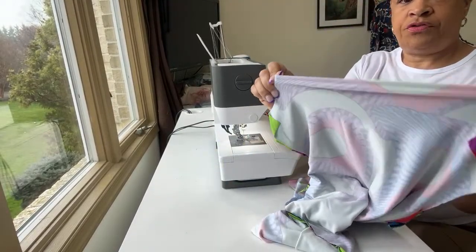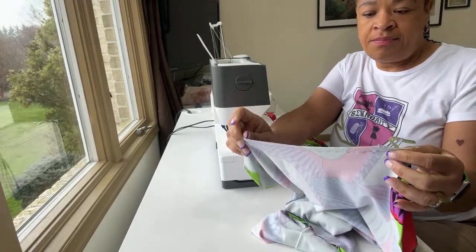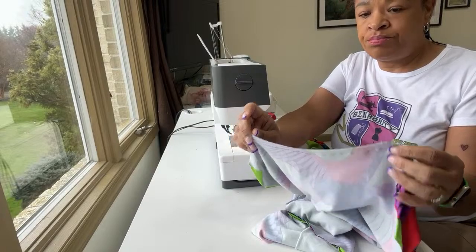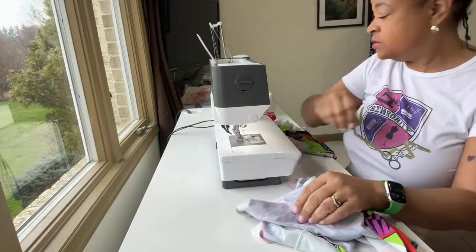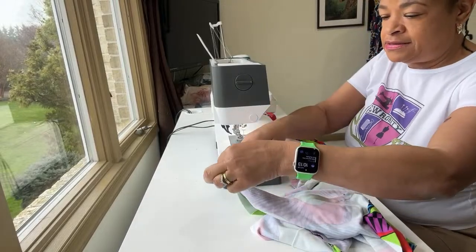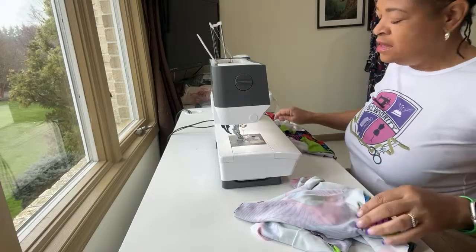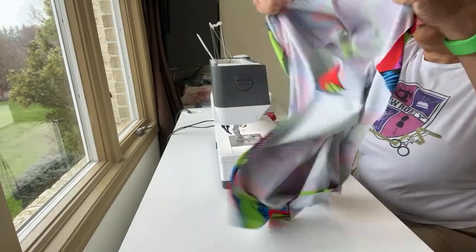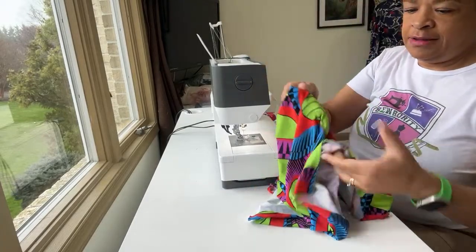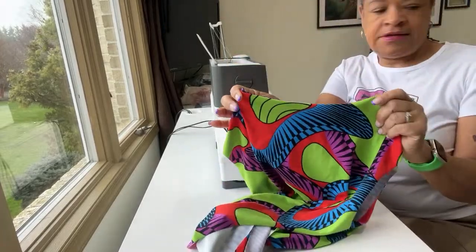So you want to pull it super hard, and if you find that when you pull it, the stitches break, then you know, okay, I need to do another one. But you guys saw me, the recovery was really good. I like this. I'm going to continue with this. Again, lightning stitch may be your friend. Lightning stitch is so freaking slow on the sewing machine. It's nerve-wracking.